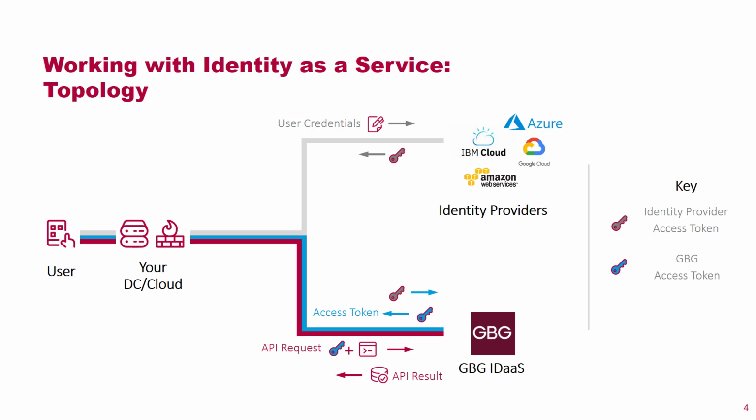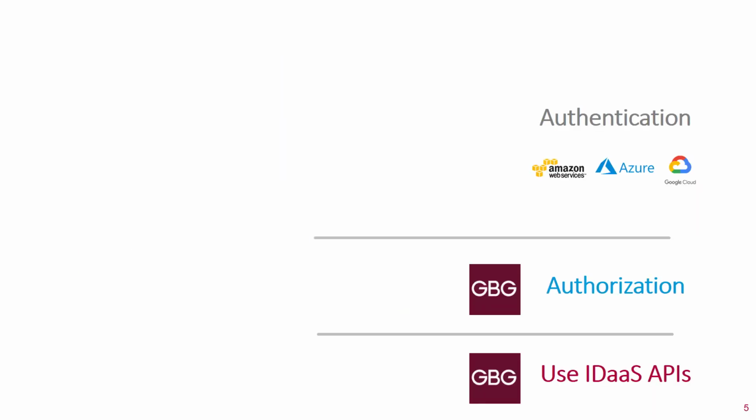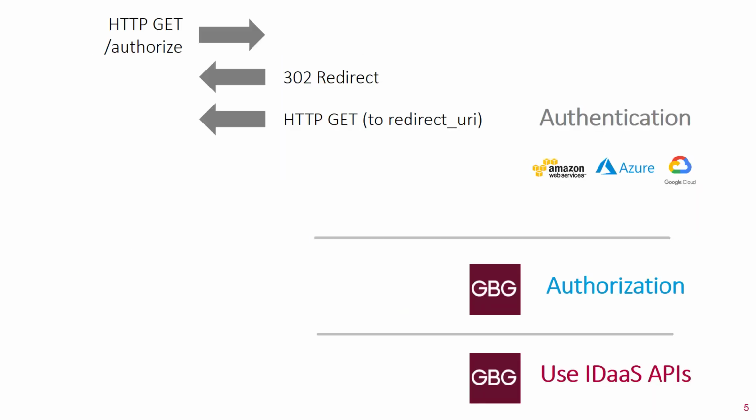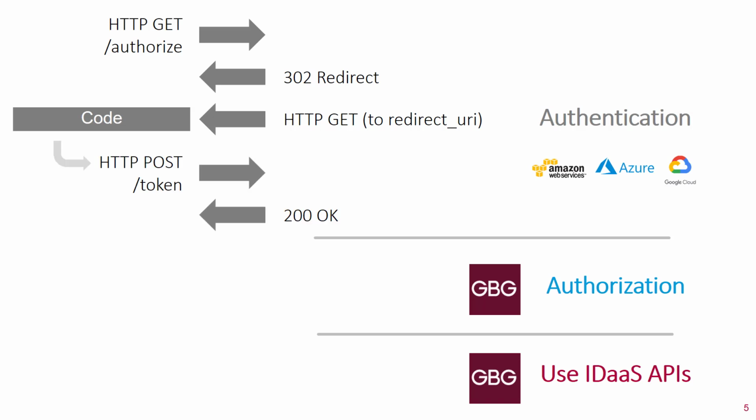That's all that's needed. The GBG access token can now be sent with any API requests, and you'll get back a real-time response. If we look at the process in some more detail, first an HTTP GET is sent to a URL belonging to Microsoft or Amazon, for instance, usually ending in /authorize. The browser will display a single sign-on web page, and then the provider will redirect back to your application with a long string of characters in a code field. Your app can take that code field and send it to the provider in an HTTP POST message, and a 200 OK will provide the access token.